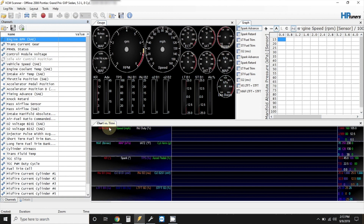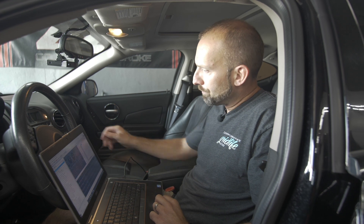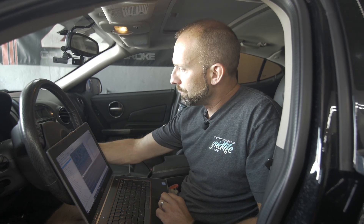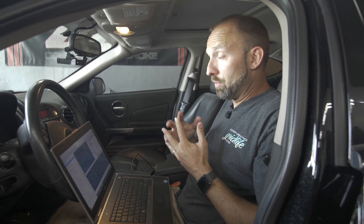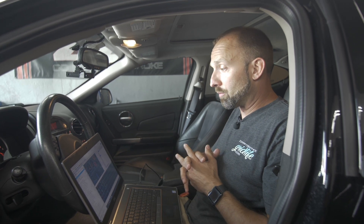Now that fills your left bar with all your channels and sensors that you're reading. Now it's time to start the car. We'll start the car, and then all you have to do is click the start scanning button at the top — the little red record button. At this point, the engine's up to full running temperature, and all you have to do is just take the car for a drive. Longer the better. You could literally send us a 30-minute scan and it's completely fine. We can scroll through it, find anything that we want to look at, and make adjustments based on that.